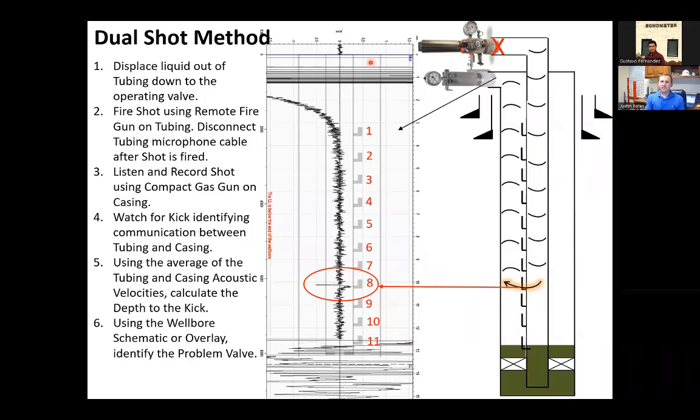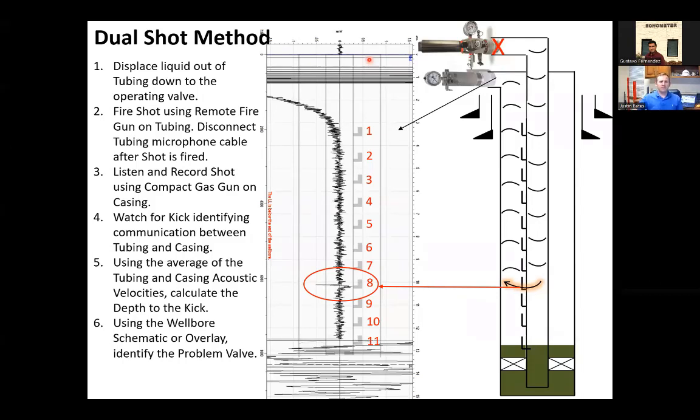If you think about your source gas, if you're getting it downstream of a gas scrubber, downstream of a compressor, it's going to be drier. The pressure is higher. So the acoustic velocity is going to be different because of what? Well, acoustic velocity is dependent on pressure, temperature, and gravity. And so it's important to take a shot down the tubing and a shot down the casing prior, so that way you can determine the acoustic velocity of the individual path and then average them for the dual shot analysis.